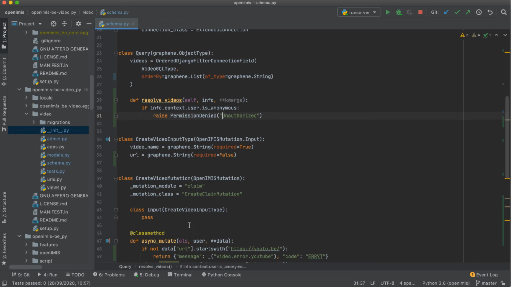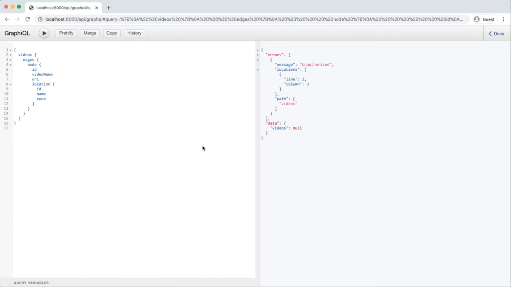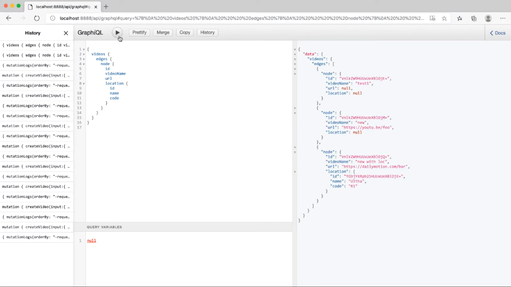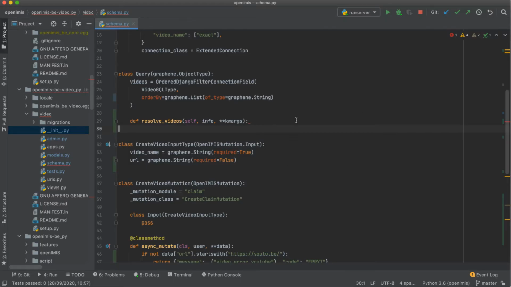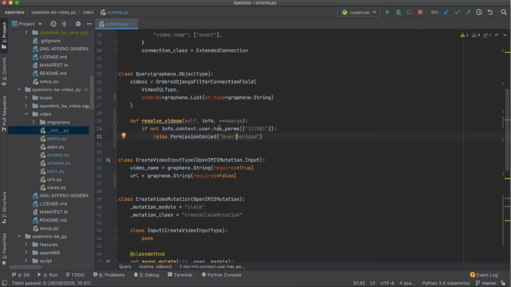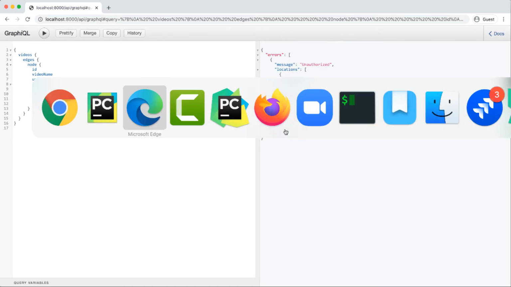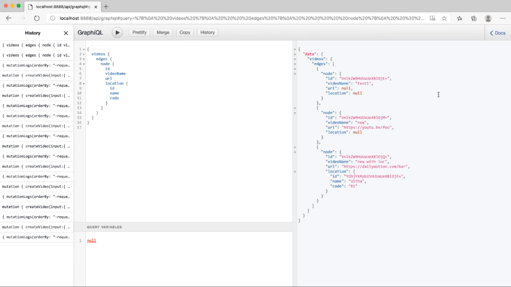So if I let this refresh, so I call this, I can see that I am unauthorized. Now, if I take my logged in user here, I can see that I can still access. But we might want to do some more fine-grained permissions. So now if I try and use the has permissions, I can say that if it doesn't have the permission that I described here, it's going to say unauthorized. So I'm still unable to do it from the anonymous window. But if I do it from the authenticated user, I can still access it.